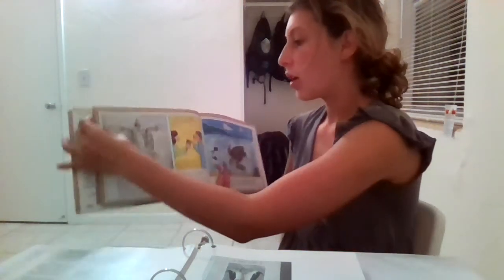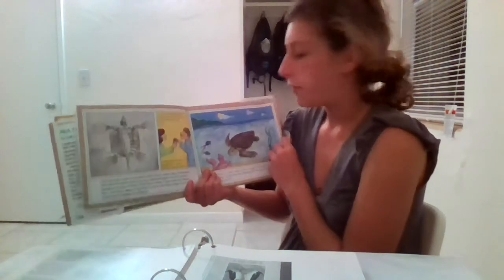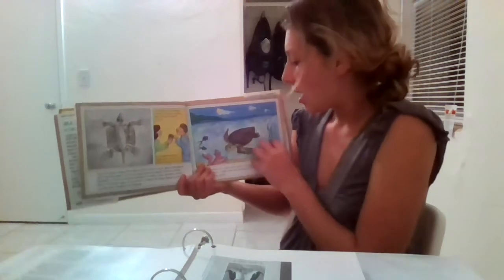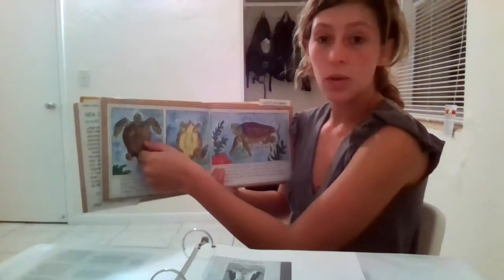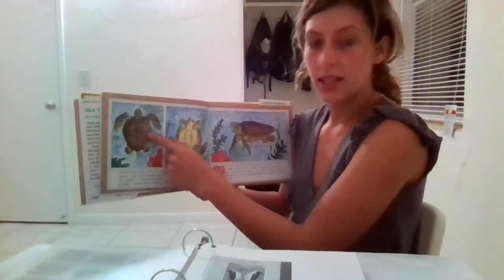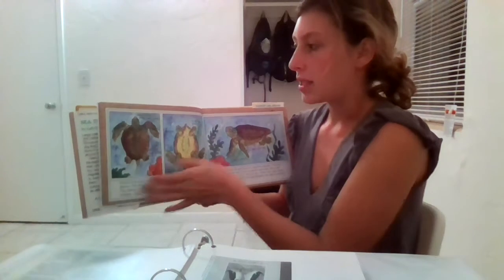The design and illustration is definitely visually appealing, and it definitely supports the content, in the beginning of the book, especially where it is explaining the different parts of a sea turtle's body. So fossils at first, of course, and then the paleontologist, which is the one that studies the fossils. And then here it's showing the parts of the shell, the scutes on the back, which are the parts that divide the shell. And then the top is the carapace and the bottom is the plastron, which I also verified.